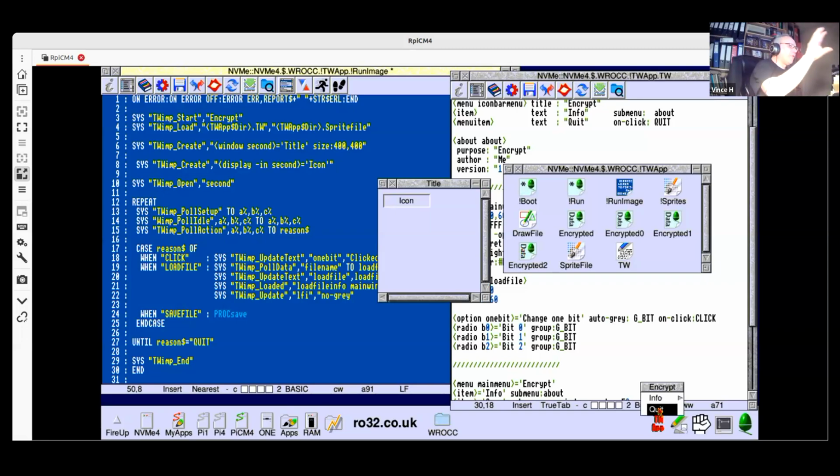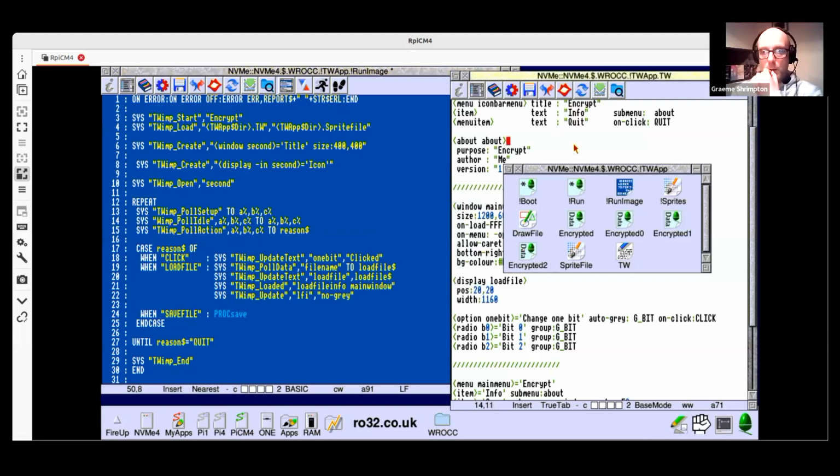The actual text file that you've got your TWIMP stuff in. I want to dynamically create that within a program, so in a block of memory. And then tell TWIMP to use that block of memory instead of the text file. Yeah, that'll work. So this TWIMP create, when this file is loaded in, the load file basically loads it in and then runs create on that. So it would work, yes.